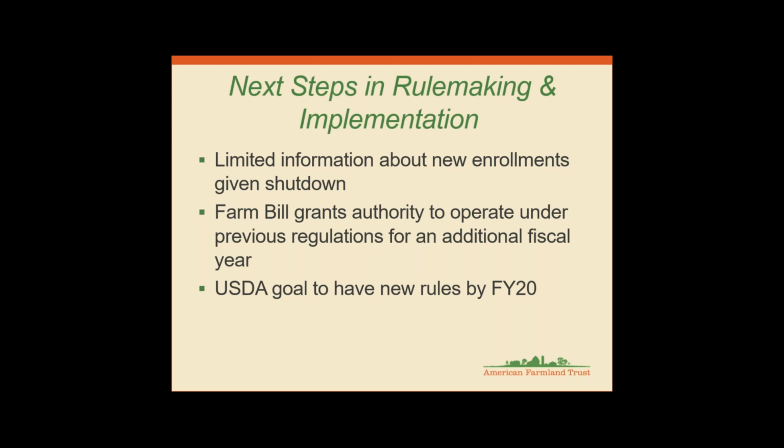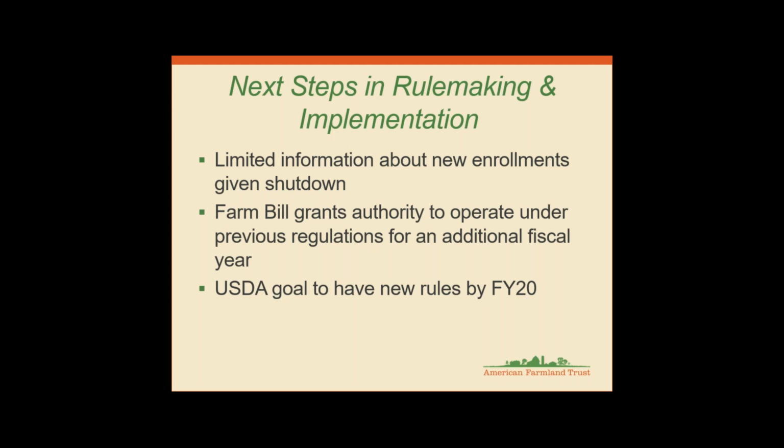So the information that we've gotten is that we should have a much clearer picture of how this will work for fiscal year 19 projects by the spring. This is for ACEP-ALE specifically, that we'll be hoping to see what that next set of enrollments will look like sometime in the spring. And of course, we'll keep folks posted as much as possible about any information that we receive in the meantime. A lot of the rules and regulations are going to be happening concurrently for different programs.